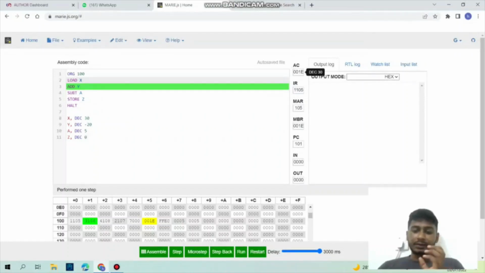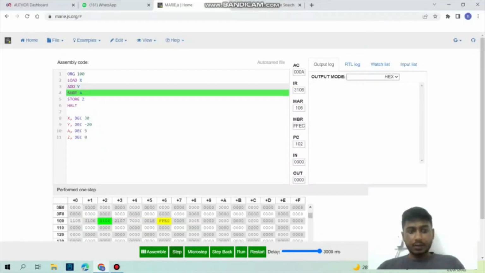001E. The accumulator functions to show the real value of each value before the calculations happen. So let's say if load x is equal to 30, the exact point will be 001E, so it will show. So once we step into another counter, it will automatically be added to the -20, which is y. So it will show the exact point.